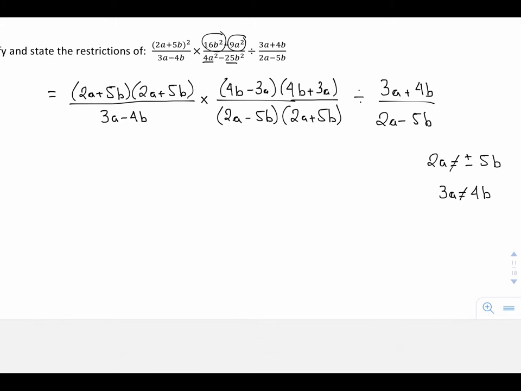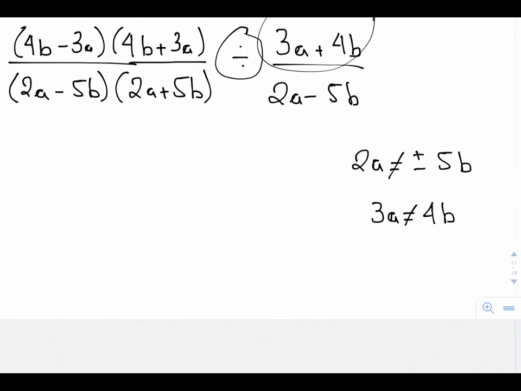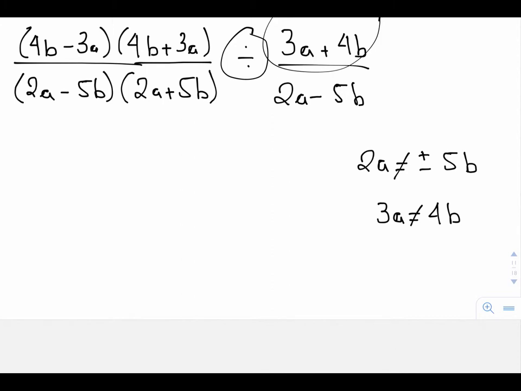Now, we forgot one more, and that has to do with the fact that since we're dividing at the very end, we also cannot have our numerator equal to 0. In this case, it's 3a plus 4b. This will eliminate the possibility of 3a equaling negative 4b. So 3a cannot be negative 4b as well.